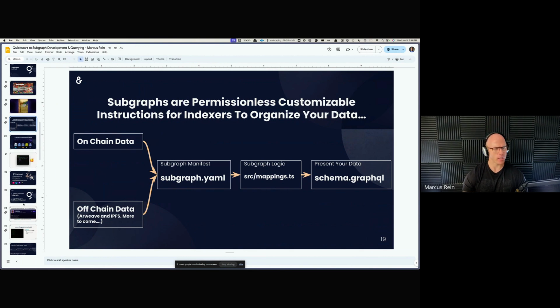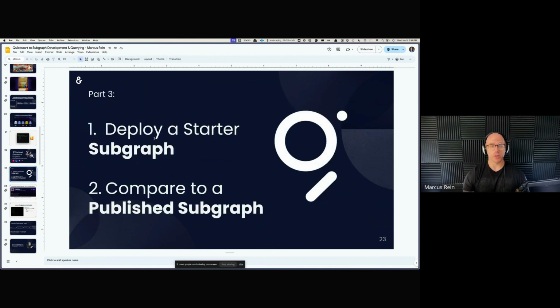What we're going to go through is deploying a starter subgraph, and then comparing it to a published subgraph. I know we're going to be using your smart contract, Kevin, that you're providing. I'm not sure if there's already a published subgraph on that smart contract, but I'll try to bridge what I'm teaching here about our starter subgraph that we're going to build together, and then compare it to a published subgraph with more features. We already looked at that CryptoPunk subgraph that another developer built. We're going to go back to that one, see what extra features it has, and actually go into the code and take a look at it. Does that make sense?